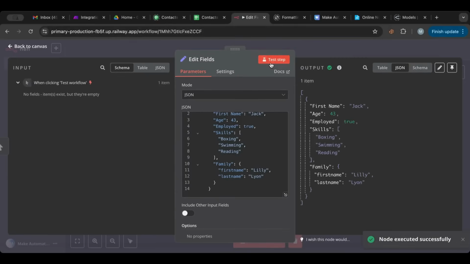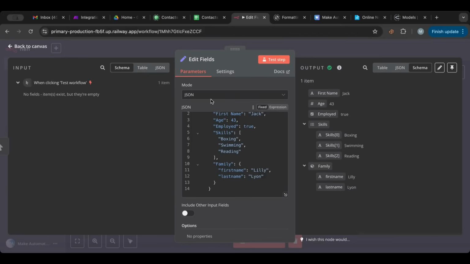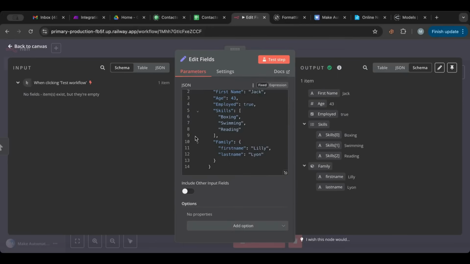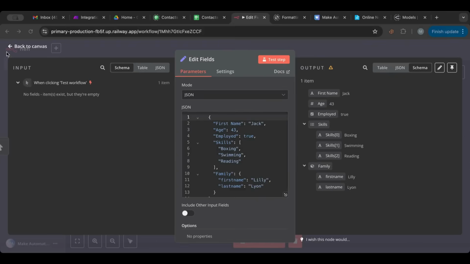If we test now, there you go. We got our output as we had before. So you have two modes in here. You have manual, where you can build your variables with switches and buttons more easily. And we have JSON. If you already have the JSON from a different external source or whatever, you can have that as well. All right, so this was the edit fields node.